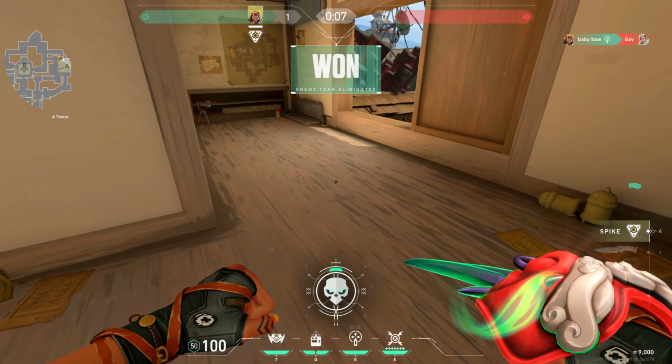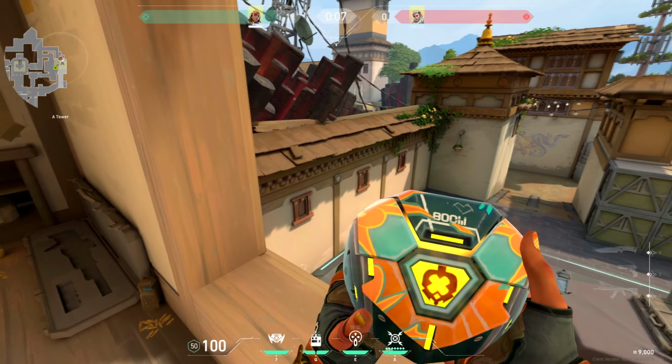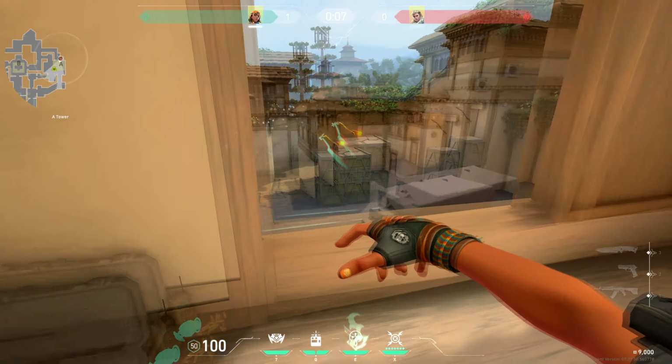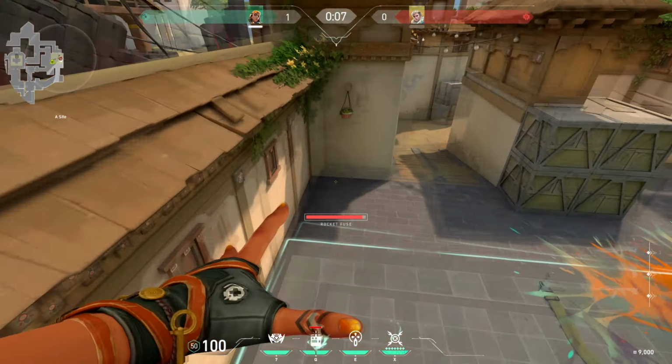They're planting spike. Toss it here. Toss this here. Let that explode. Then you want to ult.